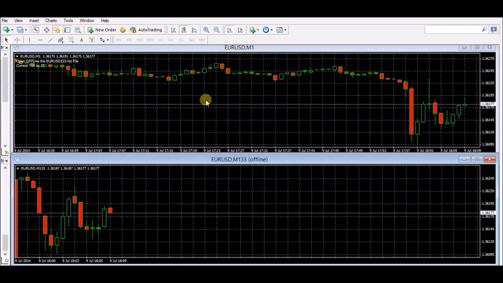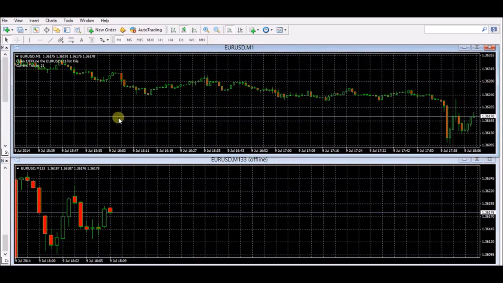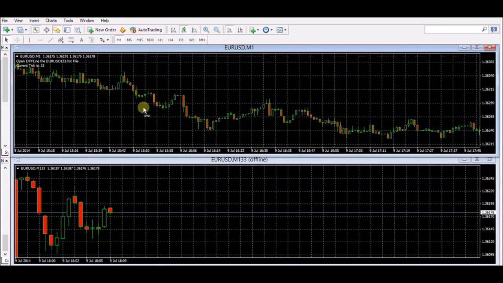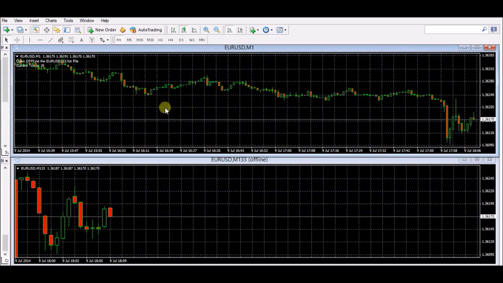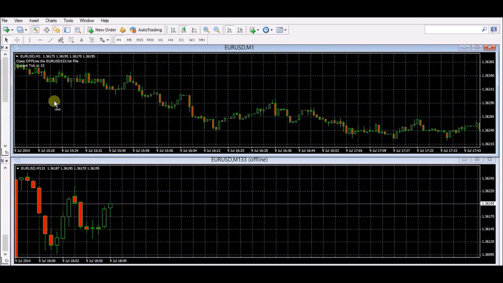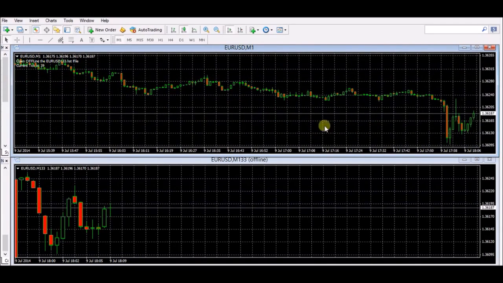Doing some trading towards the end of the day. Kind of missed this breakout here. It's been a pretty quiet day, honestly. Can look at the market over here. There weren't really a whole lot of great places to trade. But here we are now. We missed this kind of big drop off.